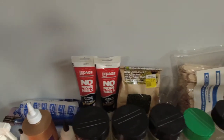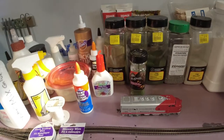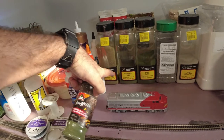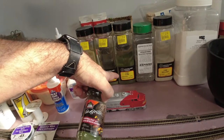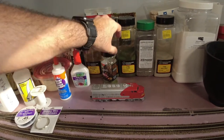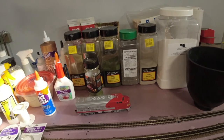No more nails. What's that? Scenery right there. Got some more scenery, blended turf. What do I got? I have blended turf, earth blend, green blend, then green grass. And this one might be a mixture between these two. Then I have ballast, and that's the one that I was using. This is another type of ballast. I don't know why I grabbed that, but it is what it is.